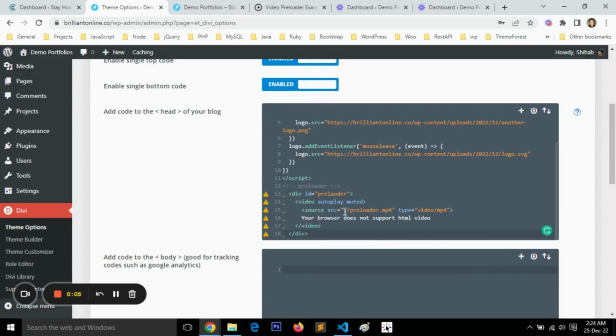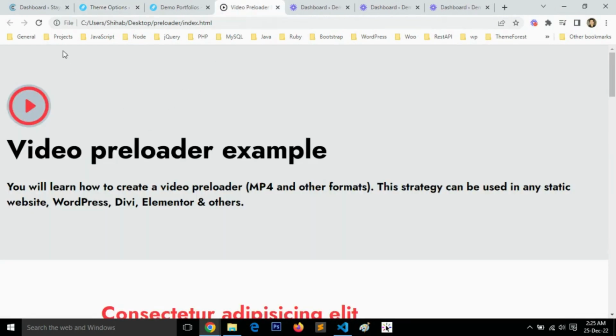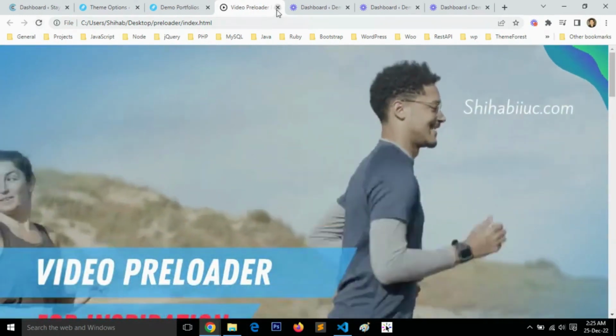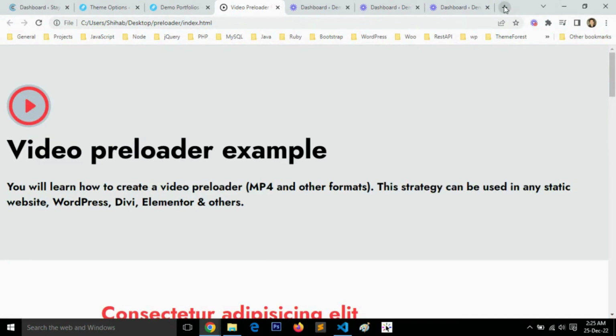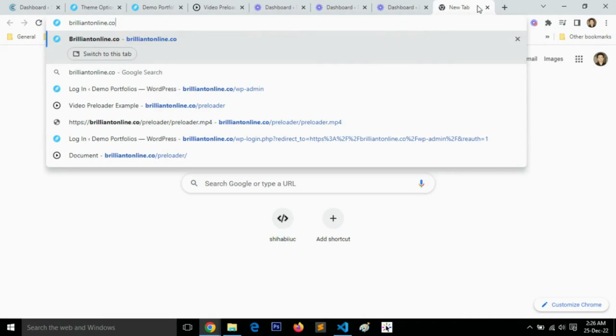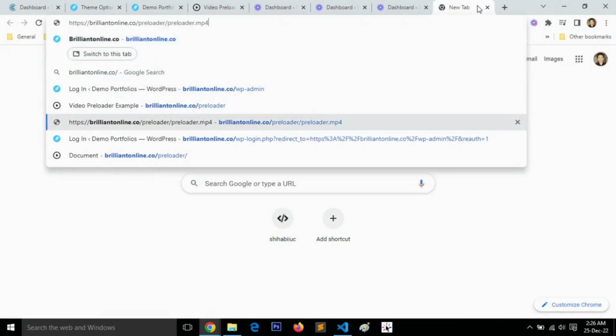One thing I should point out is that this source attribute will not work in this code because it has been taken from this static demo. So I will go to this static site, and okay, instead of this local installation, let me find the link for this video.